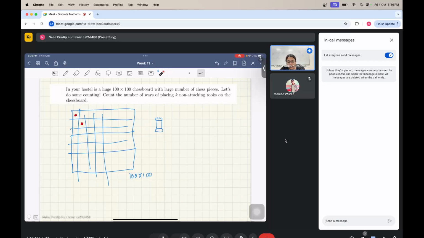So that's the question. You have k many rooks and you want to place them such that they don't attack each other. One way would be to just place them along the diagonals like that. Go up to k and place the k rooks along the diagonals, and that would be a non-attacking position. So the question is, in how many ways can you do that? This is just one way of doing it, and we're interested in counting in how many ways you can do that. So maybe just take a couple of minutes and try to solve this, and then we can discuss the solution.